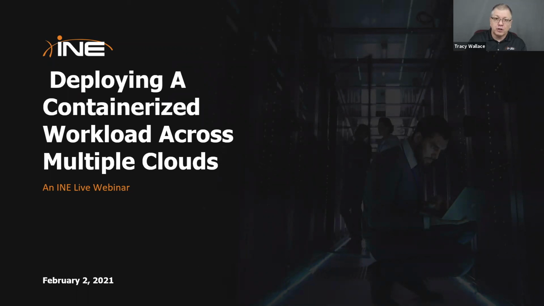So if you're using AWS and you're using Fargate with that, you're not going to specify the node configuration per se.